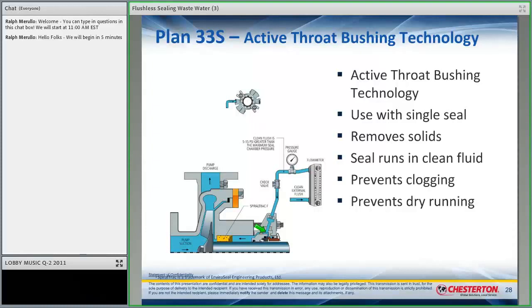And your insurance policy is you set a check valve on your flush line. You set a pressure regulator on your flush to 30 psi max, right? So if your box pressure is below 30 psi, meaning let's say there's air in that box and there's no pressure in there, the check valve will open and you will be injecting flush into the seal up until there's water in the seal chamber. Once there's water in the seal chamber, the check valve closes because now you have pressure in there and you don't use the flush anymore. Perfect. And the beauty of it is it's automatic. You don't have to turn it on and off, right?